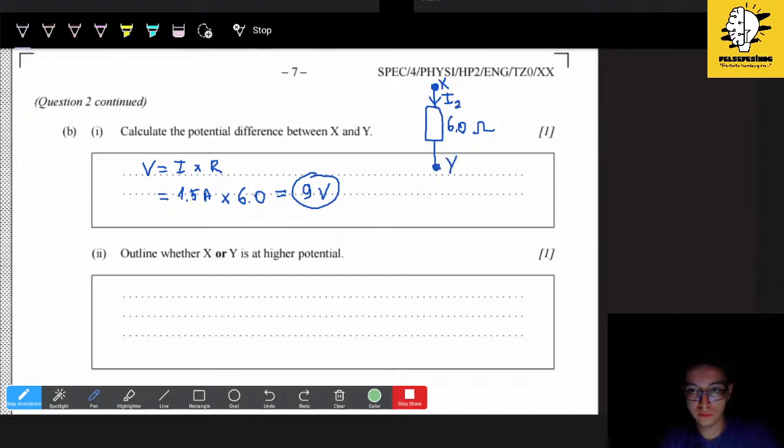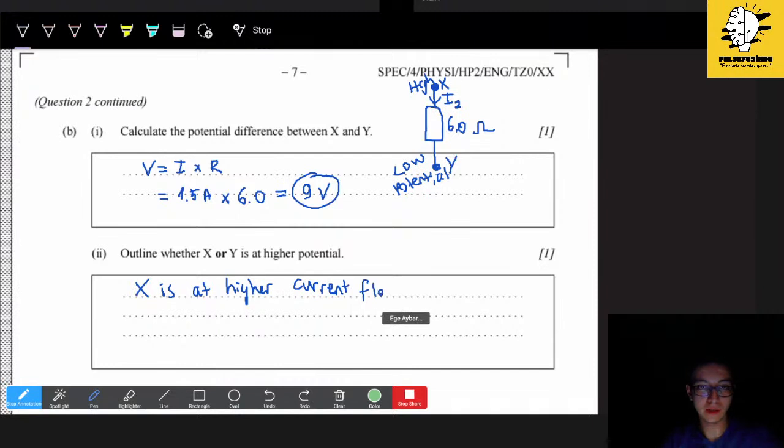So in the battery, let's think of a battery, it goes from high potential to low potential, right? I mean, the current is directed downward, so it goes from high potential to low potential. It is always the case in a battery, and this is the main principle of batteries. So we will say that X is at higher potential because current flows from X. That's it. Yep. It goes down the currents. So X has to be higher.